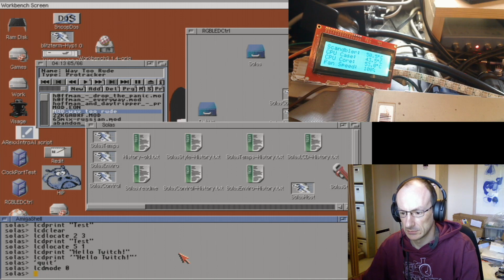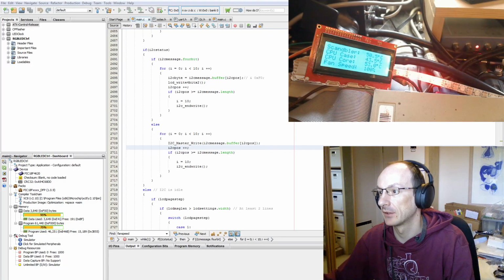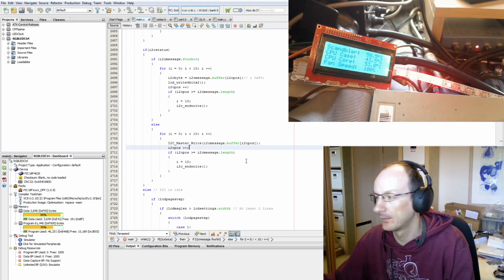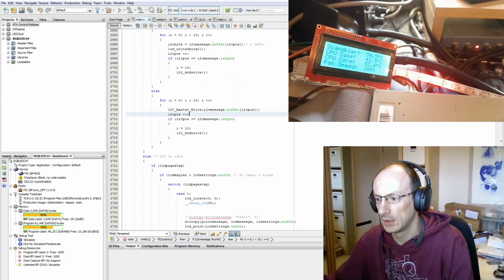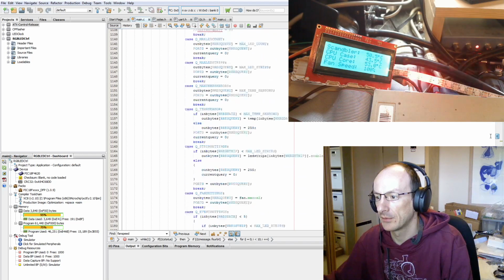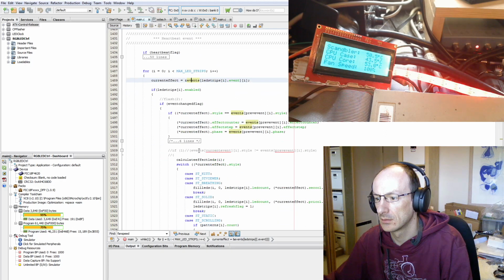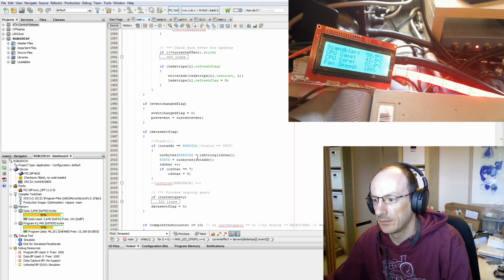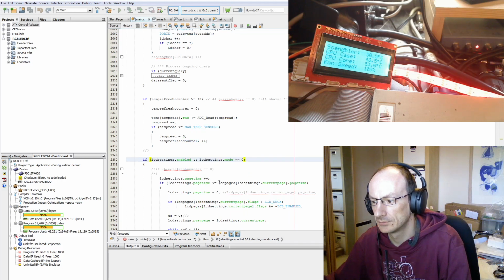So what we'll do is we'll swap over to the PC and, before I forget about it, have a look at that code. Let me see. Where's our refresh counter? If LCD enabled, and mode is 0.